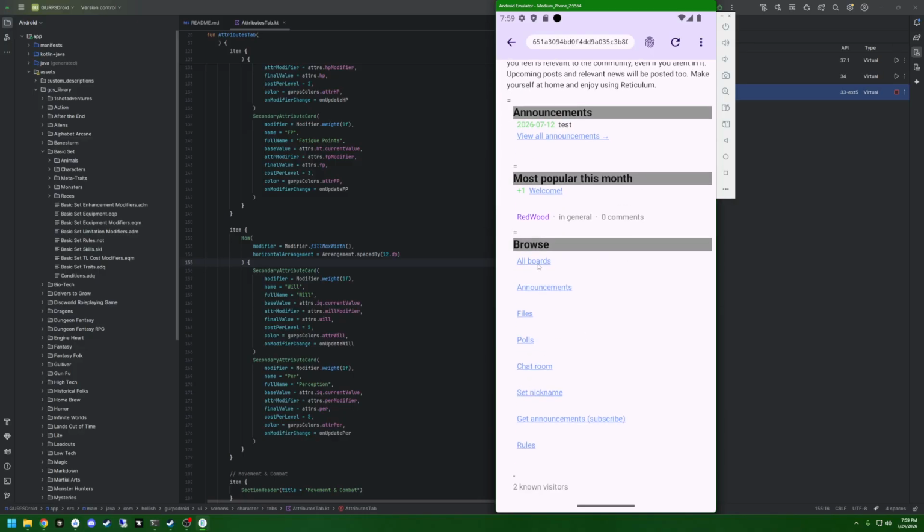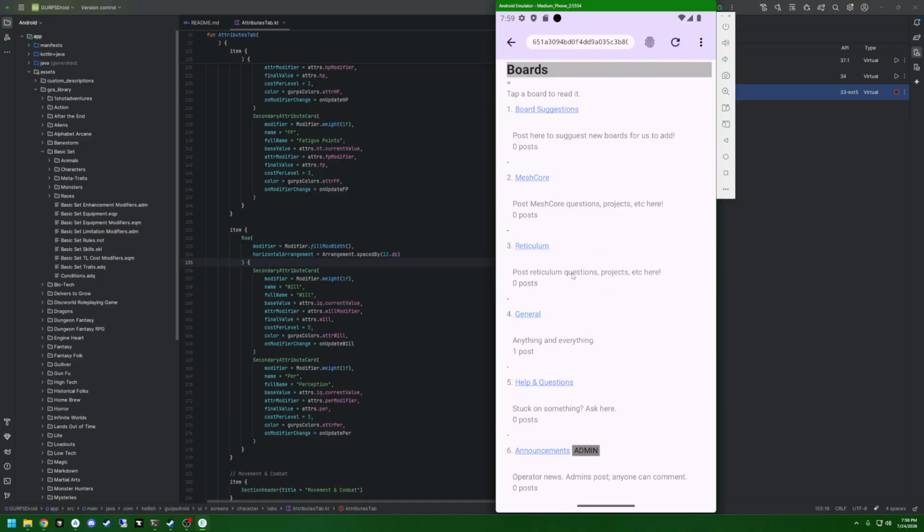And let's see. We've got the board down here. Think about it like Reddit, but without pictures. And it's a little bit more default and dumbed down due to the nature of Reticulum. Reticulum doesn't host live pages, or I should say NomadNet, which runs over Reticulum, does not host live pages.